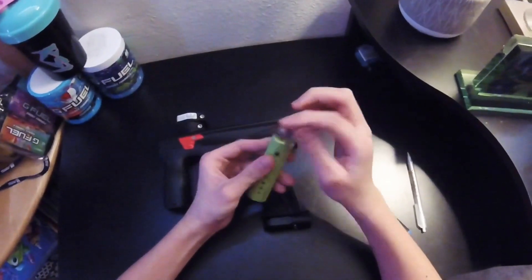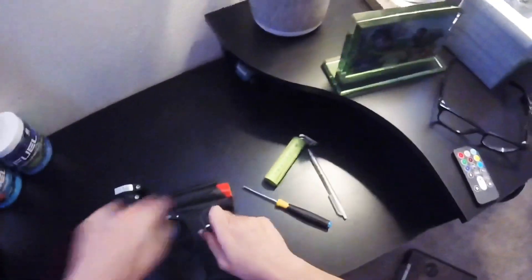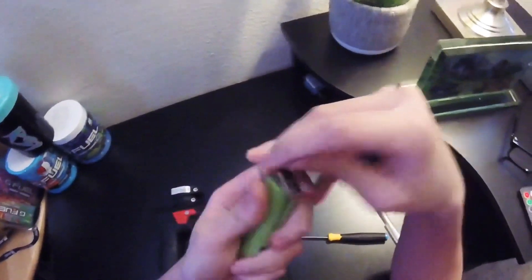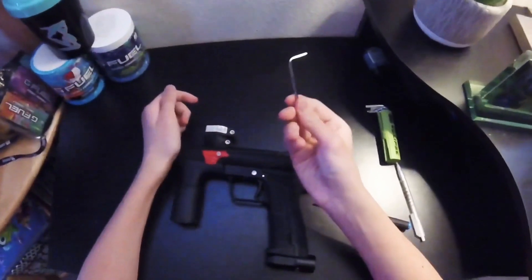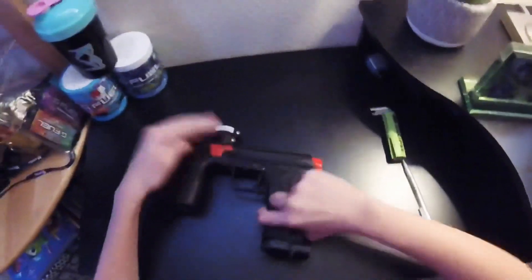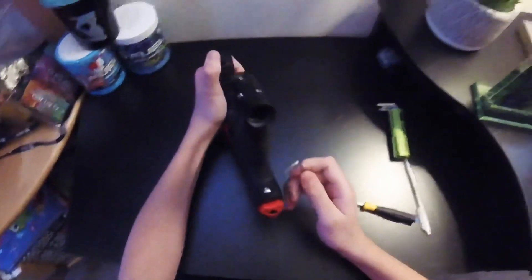Basically you will be taking your Allen wrenches and unscrewing two spots on the trigger. Quick disclaimer: I do not know if the ballpoint pen spring will be lighter than your specific gun's spring, but the stock eMac spring is way stiffer than ballpoint pen springs. If you want, take out your stock spring and see if it's harder to push down than the ballpoint pen spring. If not, put your original spring back — but if so, this video will help you increase your rate of fire.